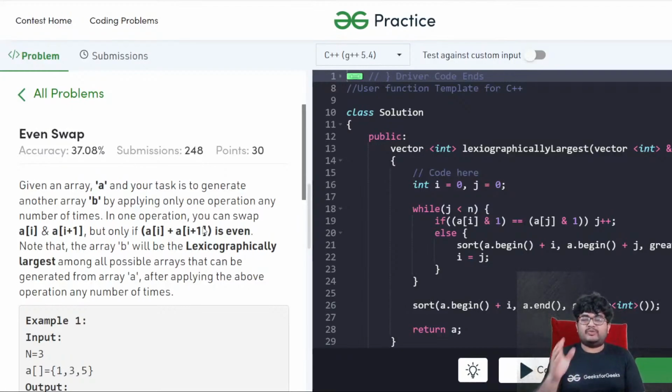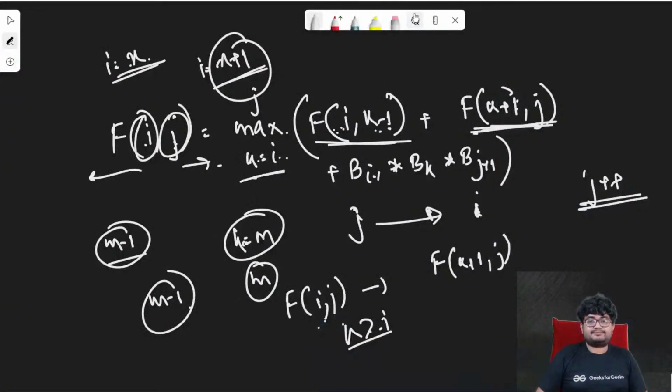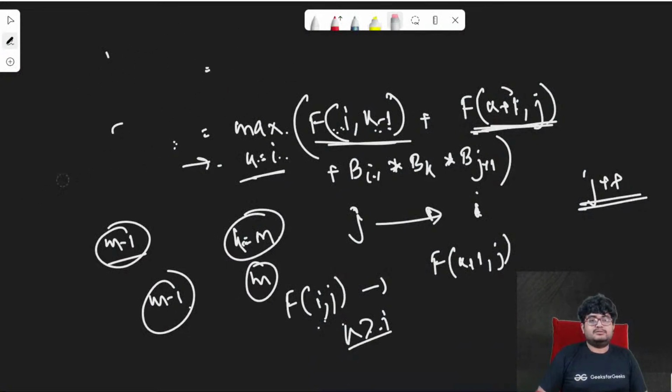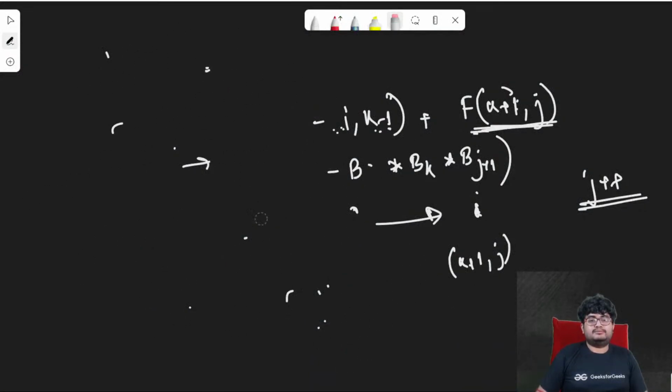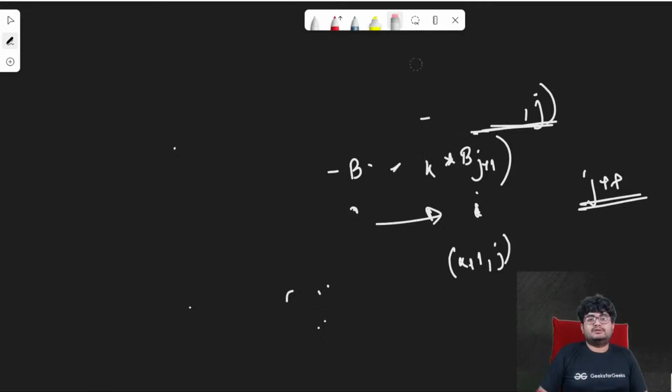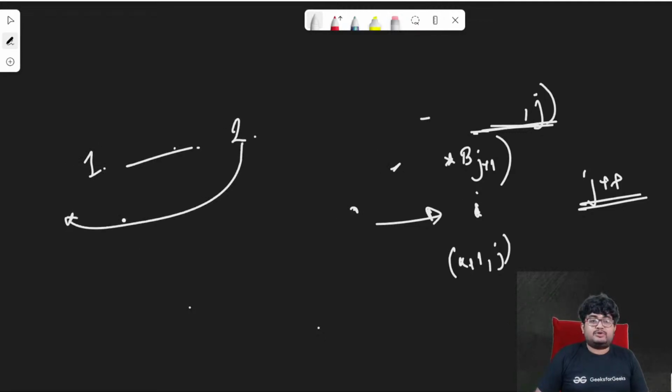So now let's assume we have a 1, and after that, after some elements, we have a 2. Can 2 ever cross 1? 2 can never cross 1, right? Let's say there are some elements in between. So let's think of it like this: we have some 1 here, some elements between, and after that a 2 is there. Can 2 ever come to the left hand side of 1? It can never come. Why?